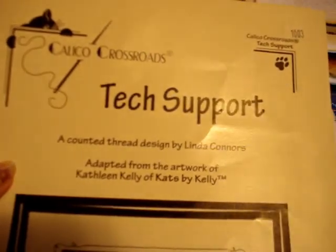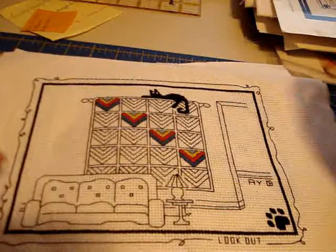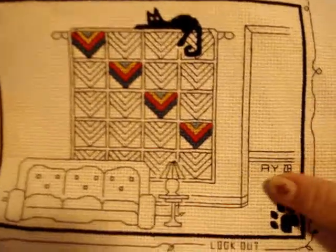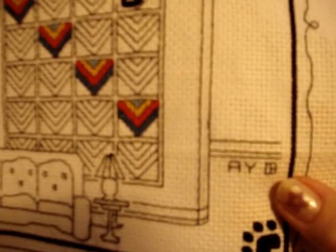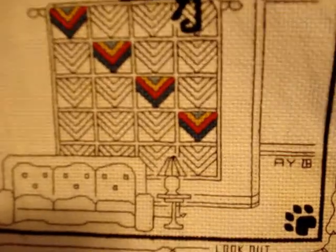If you haven't done any of these, I recommend them highly, especially if you're a cat lover. They are so adorable. But this was the first one I ever did, and I just thought it was so cute. I put 2008 on it. I think that's when I did that one.